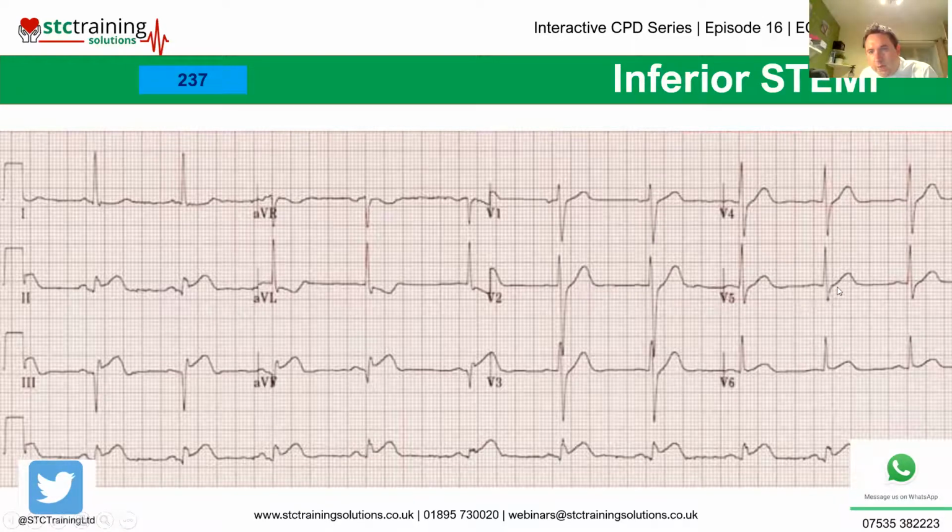You can see that there's a little bit of ST depression in that lateral lead there, also in a bit of V3. Because we've got a diagnostic STEMI here, you wouldn't necessarily then go and put leads on the back of the patient. There's no point because you've already diagnosed the heart attack, you know what's going on. You can see there's a little bit of ST depression again in lead 1 and a little bit of downward sloping. Other than that, the ECG looks fairly okay.